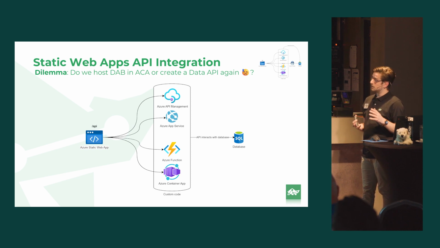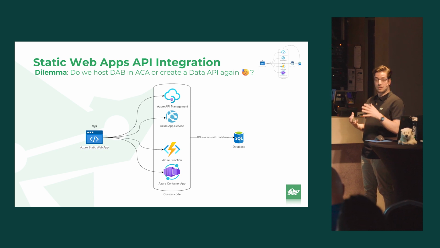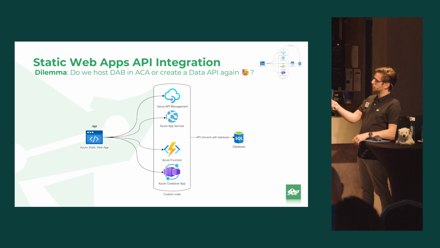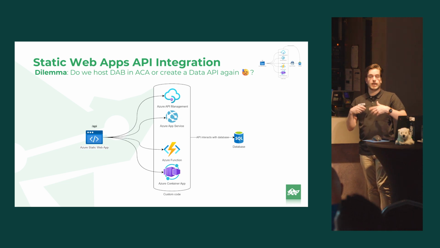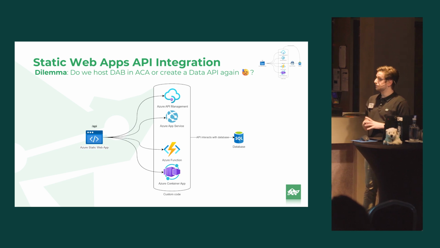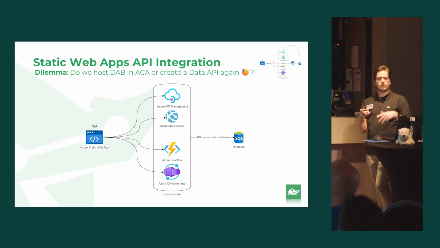So let's say that we have a scenario where we want to host a static web app and that has to talk to one of our APIs. So where do we host our API? Well, we can probably write something custom, right? Like we could write a custom app service or an Azure function, but then we're just creating a data API again. So we could then choose to create an Azure container app, which is the Azure service for running a Docker image, and then we could host DAB in there. But for this, we're probably creating more Bicep, infra as code. We need to do a lot of Azure stuff again, which is also just a whole lot of work that we don't really want to be doing.